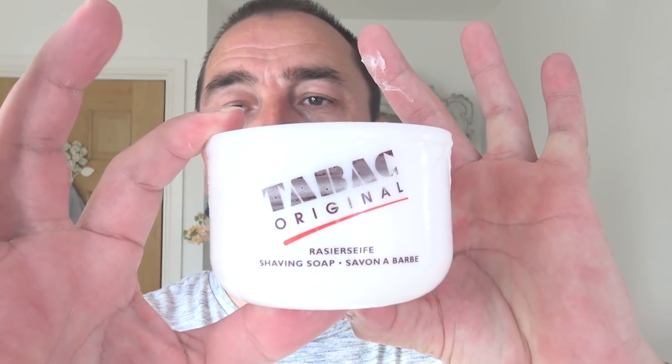Tabac shaving soap, a classic from Germany. The Wilkinson Sword Economie blades. Like I said in the beginning, they did sort of put me onto the wrong rail for a minute. I thought, oh, these are slightly more aggressive than the standard ones I use. But it soon became apparent using it, no, it was the same. Maybe it was something with this that felt a bit different. Can happen sometimes. So, I loved it. Good blade for me. Wilkinson Sword, they've always been good with me, and in most razors. So that was the blade.